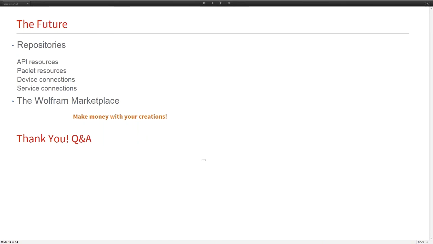I have a question. Are published functions checked for dangerous content like delete file? Yes, absolutely. For the function repository, yes, absolutely. Like I said, everything that's submitted is checked by people, and we're going to look at that and make sure that it's not malicious.